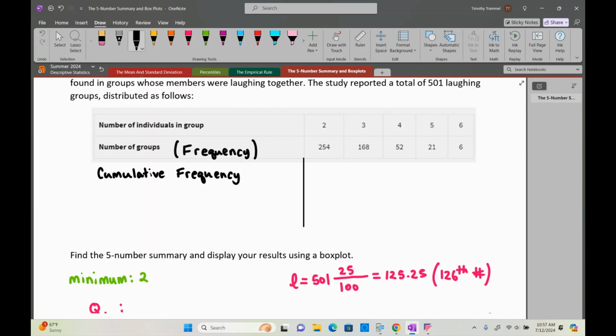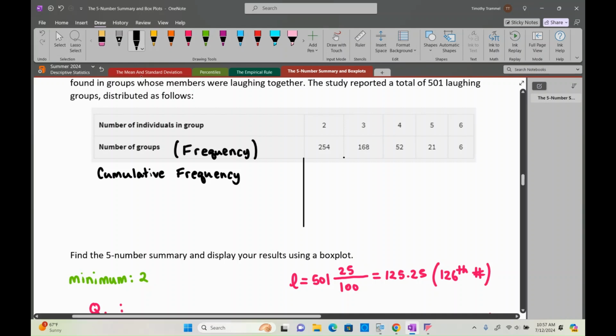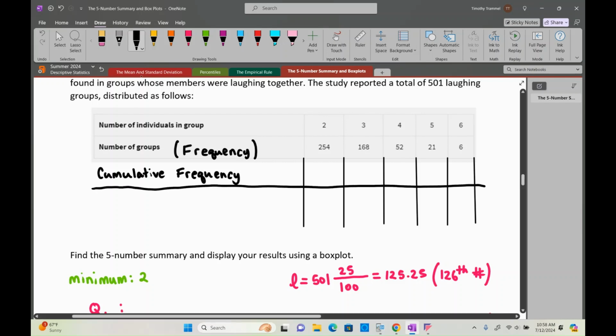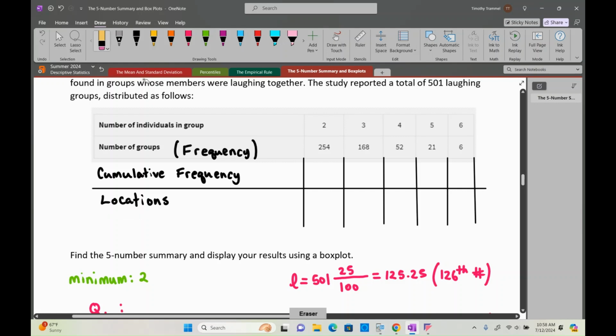Let me add in some columns here, and one more row. I'll call this last one locations.